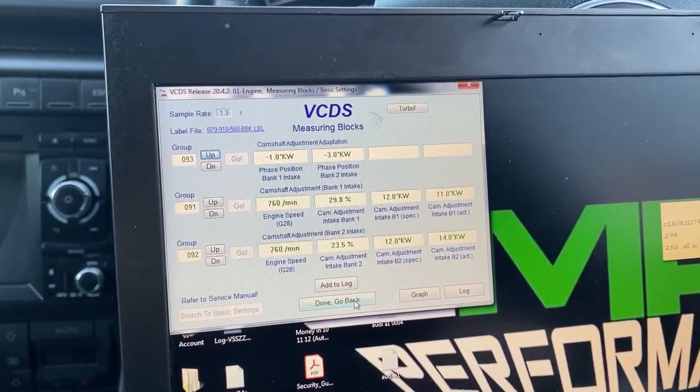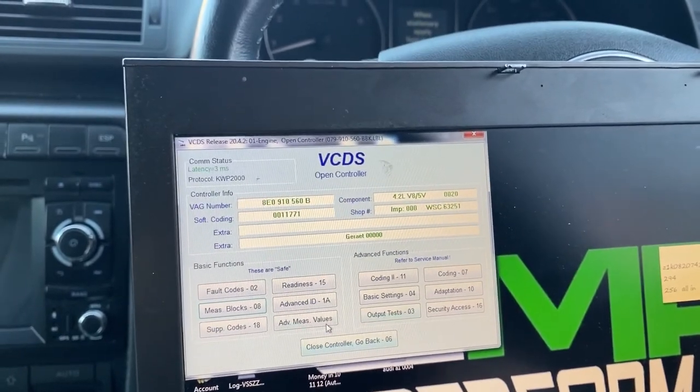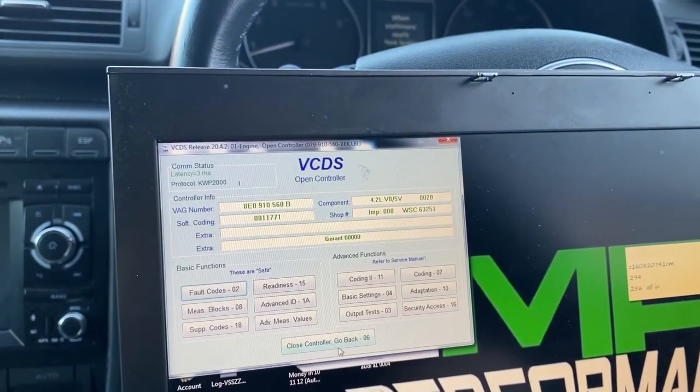So yeah, from this point I can probably tell it is working, but we definitely have a problem on bank one. So we'll have a deeper look why this is on. We have to strip it all out.